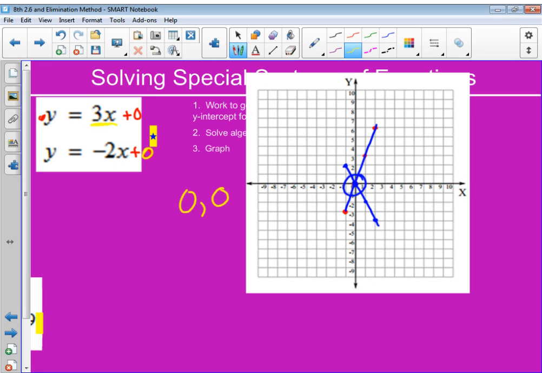So sometimes you will get that, and you can compare. If your x's are not the same, you're going to get a solution. It's only when the x's are the same that it is a special equation. So that's pretty much it for this part of the lesson. Working special equations, remembering when your slopes are the same, it's either an infinite solution if your y-intercepts are also the same, or it's a no solution if your y-intercepts are different. Good luck with this one.